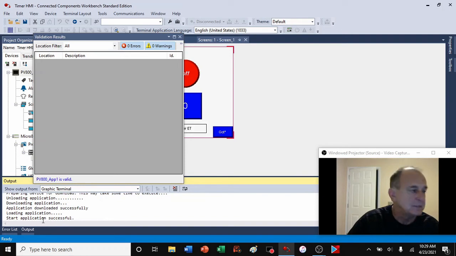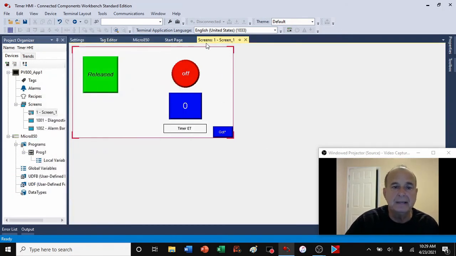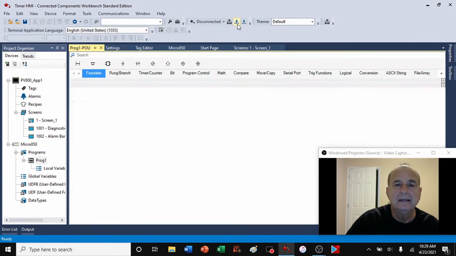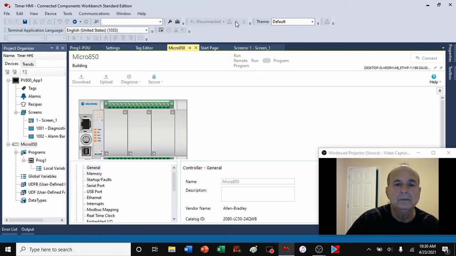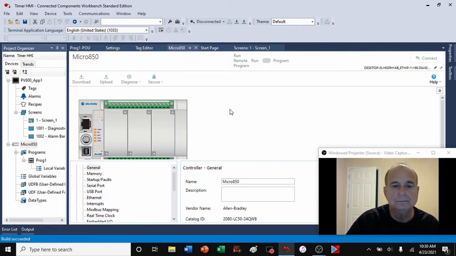And it says here start application was successful, and it is up on my PLC, or up on the HMI, and I'll show you that. That's that kind of right there. Okay, so go ahead, go back to my program, and maybe I'll re-download that just in case something's changed.